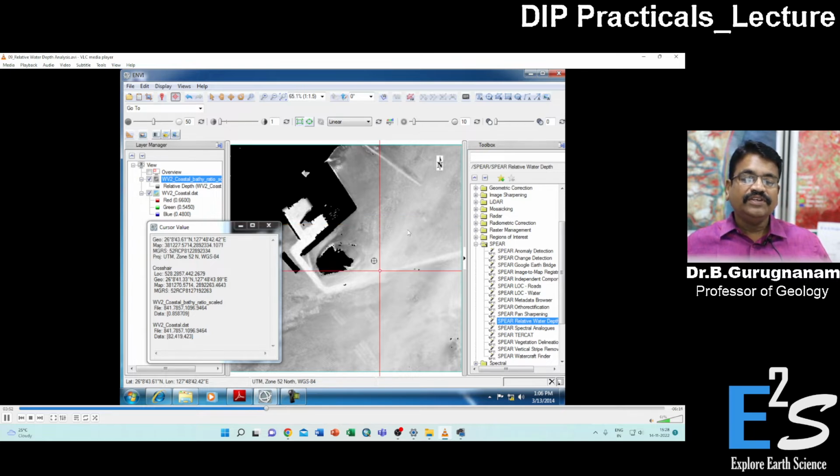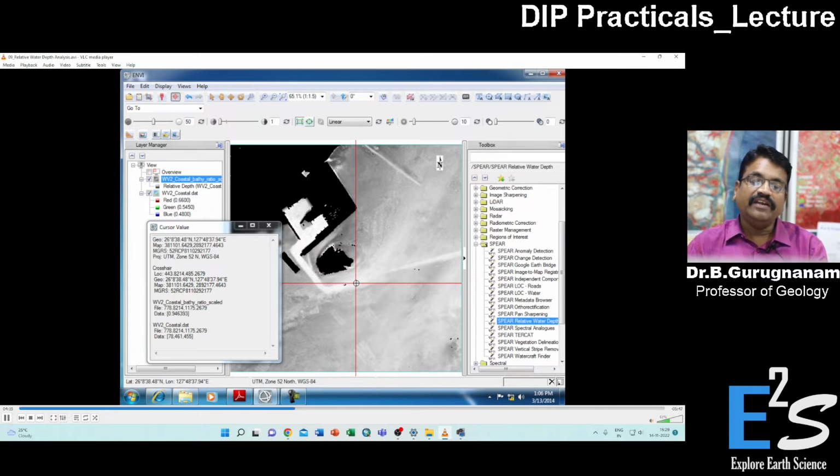Right, you just see what is the value here. It is 0.8, whereas 0.6. It means the white colors are in this zone. White colors are relatively deeper depth compared to the darker tone, and you see the values in the darker tones are lower in number, and white tones are higher in number. So that is the order of the changes by moving the cursor into the different places.